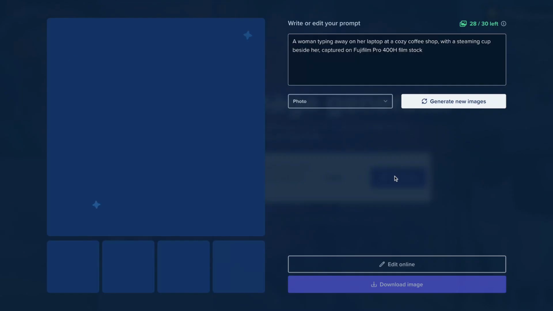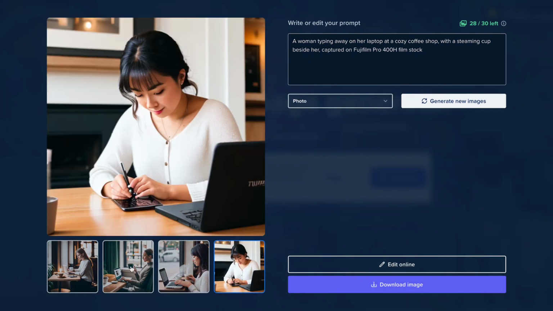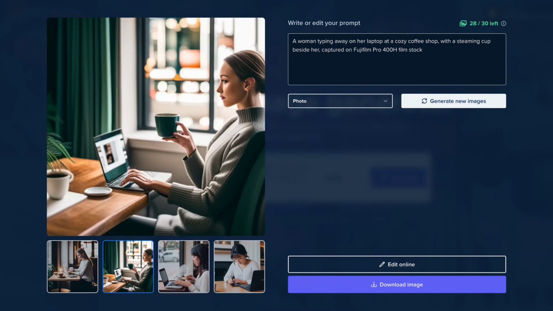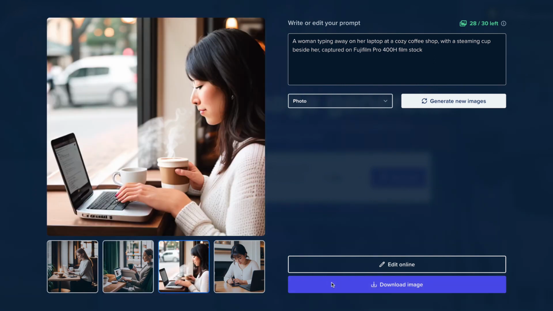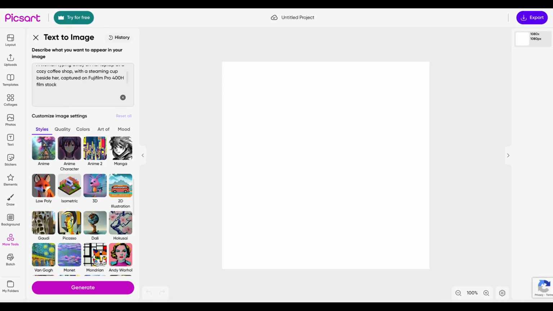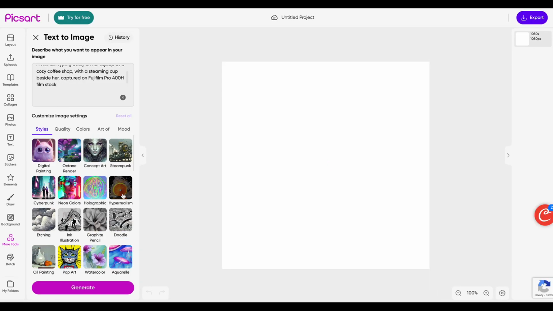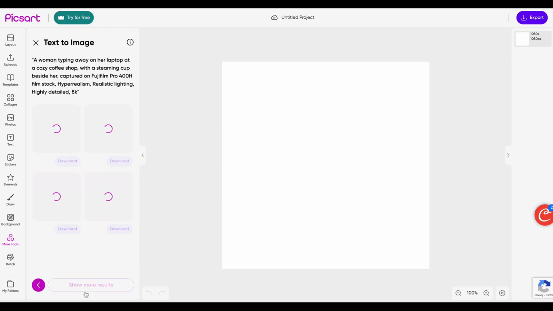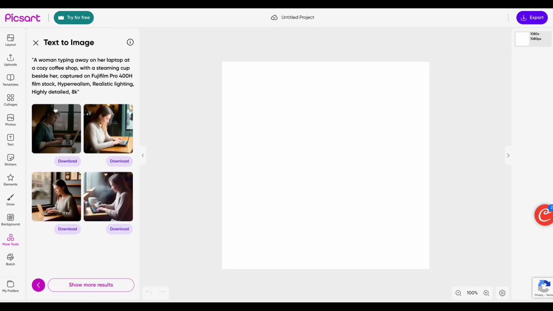FREEBIE's image generator was the first one I tested, and even though I selected photo, the images were not realistic and the overall quality was quite poor. And plus, it was super slow on my MacBook Air. PixArt automatically selected certain tags when I selected a hyper-realistic style, but the results weren't what I hoped for. It also generates 4 images at a time, just like FREEBIE.